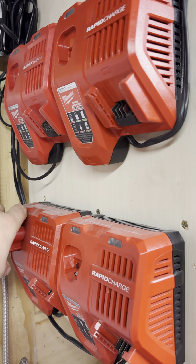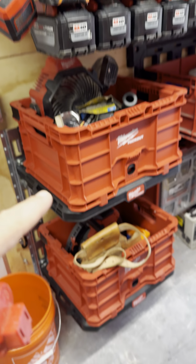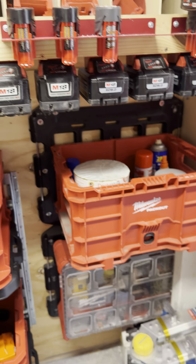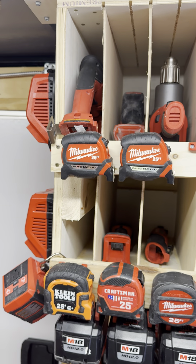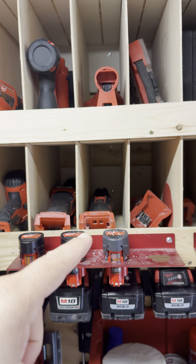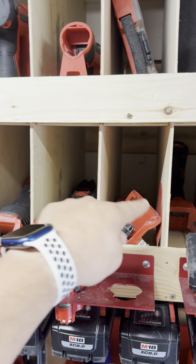Coming around, we've got the chargers, which all work off the inverter. So for the most part I can use the sun to charge, although I do have that plug on the outside. My fan. That's my track saw. Another big box of fasteners. This is going to be tapes and glues — it's not completely done yet. Working across here you can see different tools, tape measures. That's the SDS, and those are some SDS bits I have in there, along with some multi-tool bits.